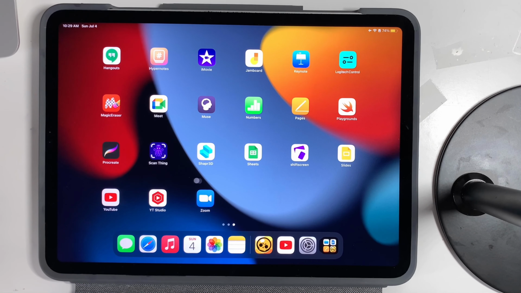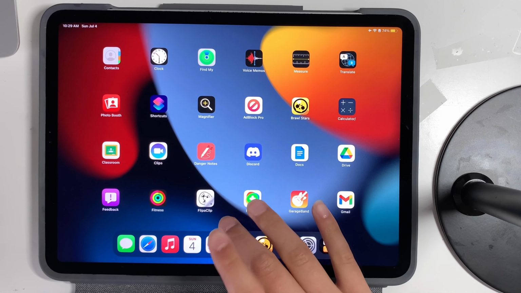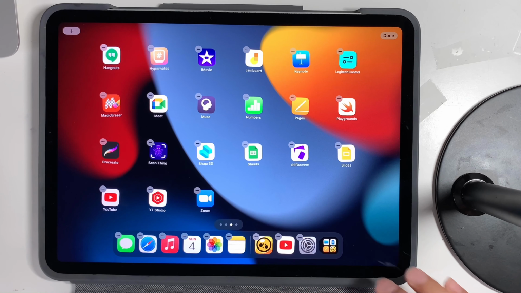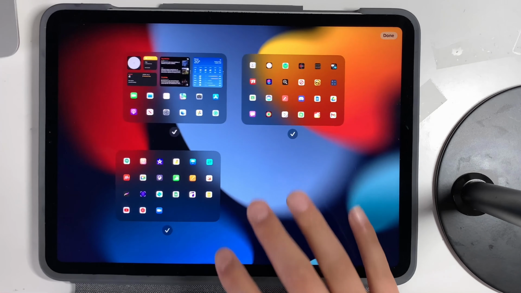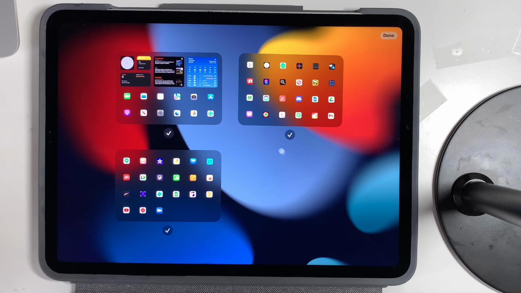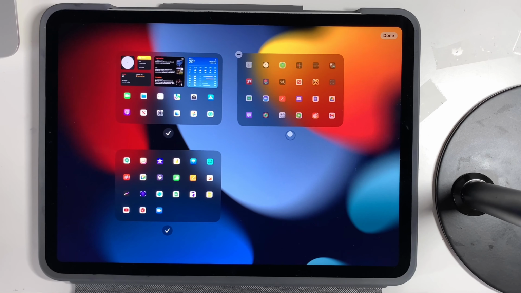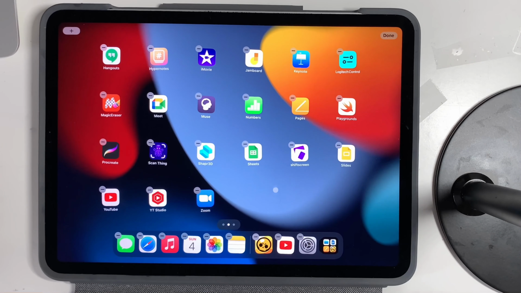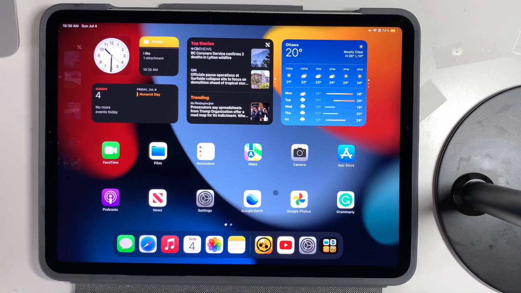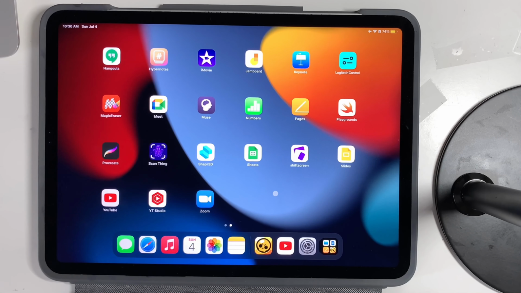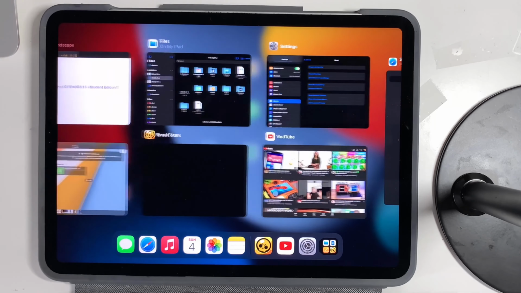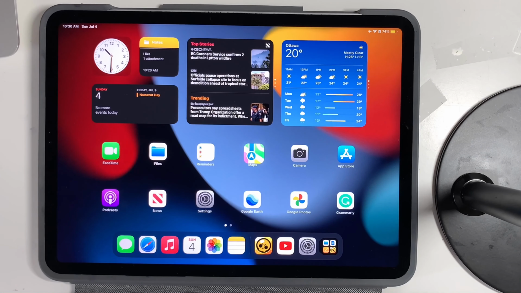You can basically click on this, or tap and hold if you don't have a... Yeah, tap and hold and then tap, and then you can basically just delete or hide these pages. This is for deleting and this is for hiding. If you delete it you can remove it or cancel it, but I'm going to hide it for now so I can get it back later. And as you can see, there's only 2 pages instead of 3 now, so that's cool. And yeah, it sometimes will help you focus, or if you don't want something.